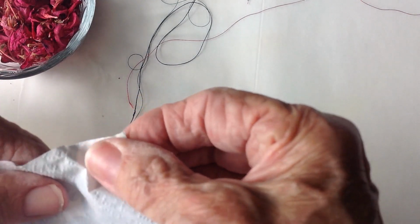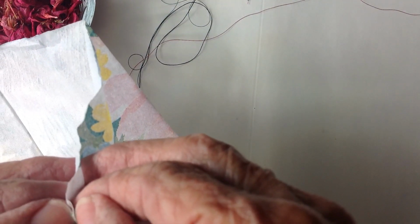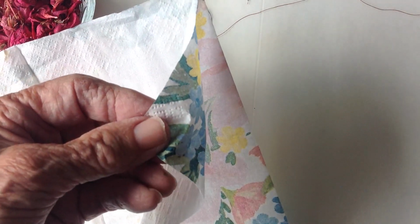So this takes a while to do. If I can get this separated. I'm going to stop a minute and work on this, and then I'll come back to you.